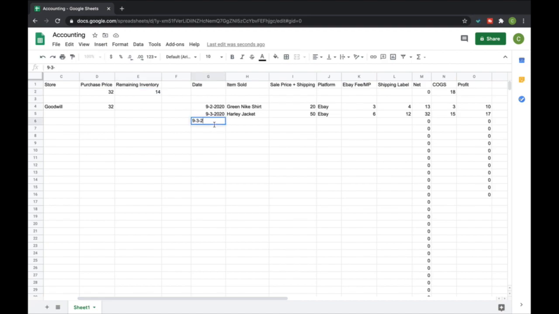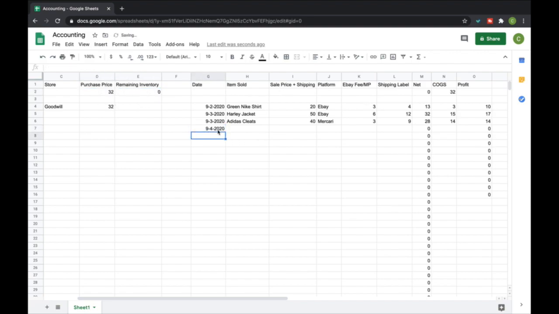So let's say that later that day we sell a really cool pair of Adidas cleats that we got out of that same lot, and we do well on those, and we get 40 for those, and we sell those on Mercari. I don't know where you guys sell. The Mercari fee, I don't know what it is, but let's just say it's 3 bucks, and the shipping label is $9. And we got 28 in pocket, so let's go ahead and give it a $14 cost of goods. Now, our purchase price is still $32, what we paid, but we have nothing left in inventory.